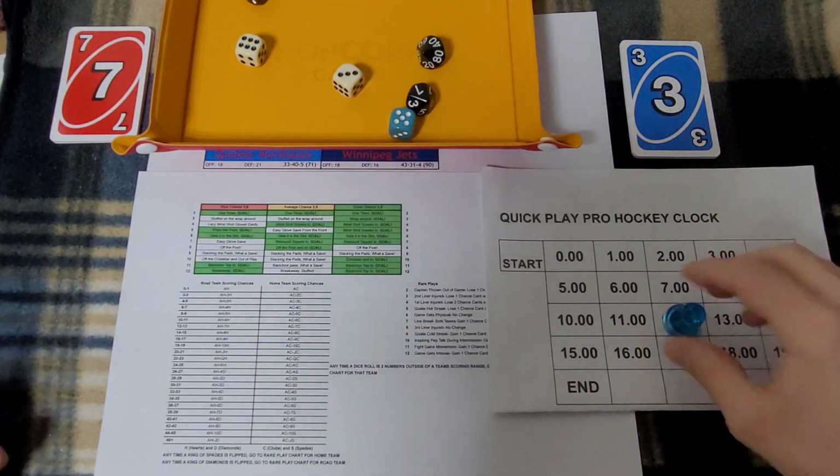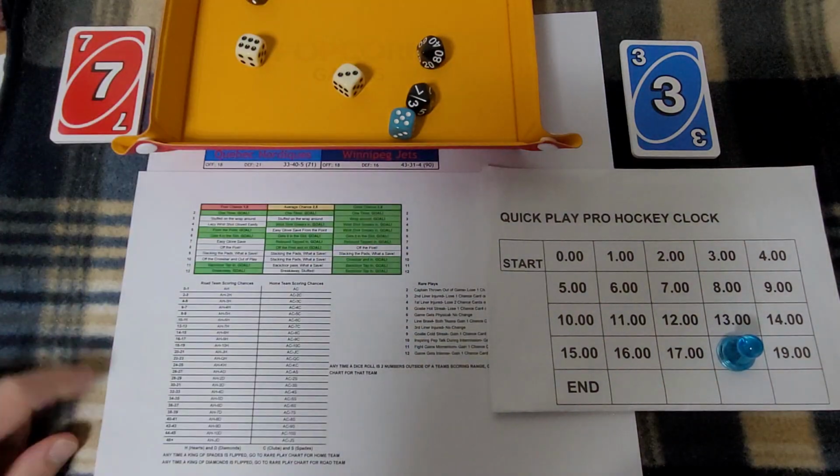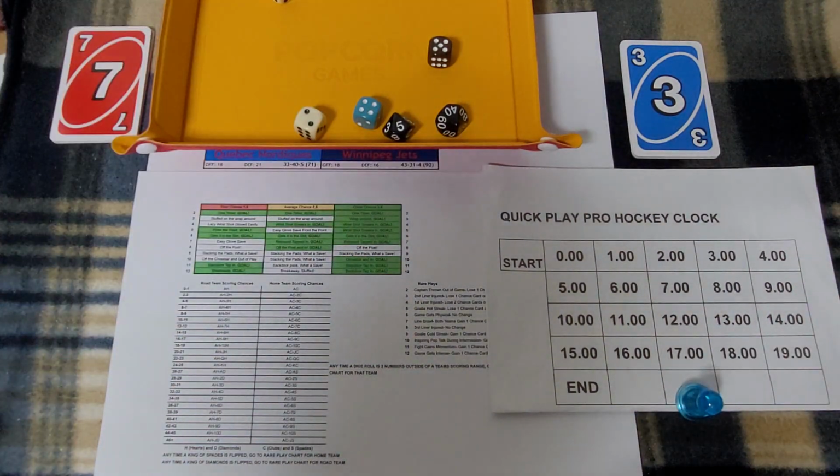Let's see here. Nope, that's a 6. So 2 minutes to go here in the game, where we get a 47. That's no chance for either side. And we've rolled our way out of regulation. So even the 45 would have been a chance in either team's range.